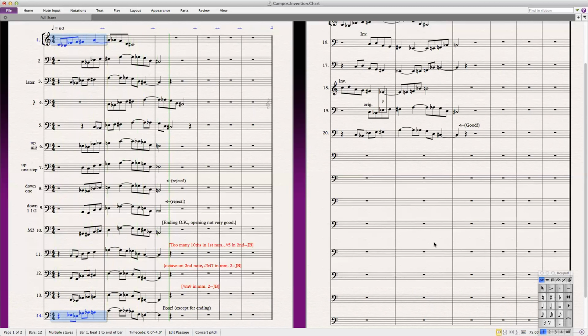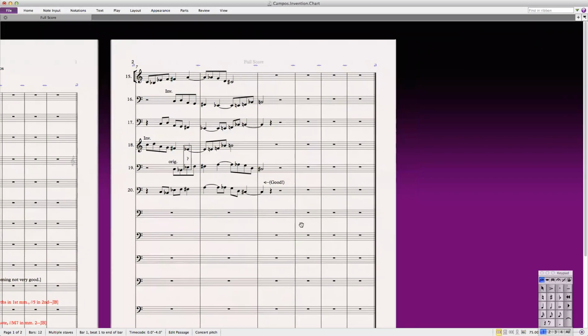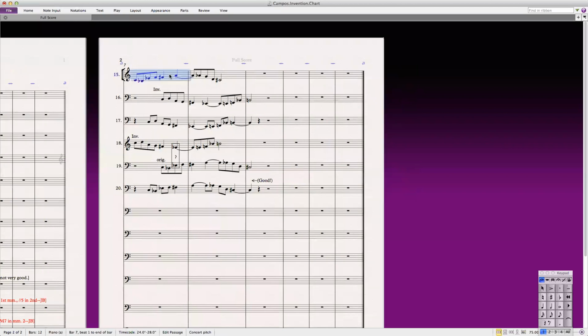Okay, let's go on to the last page where there are a few more things to listen to. We start inverting the subject. Here is subject at the canon at the 2 beats, the lower voice in inversion, but starting on a C, just like the subject does. Yeah, that's interesting. Problem is we do hit an octave on the A here. Maybe I'll write in a comment about that. Listen again and you'll hear it.